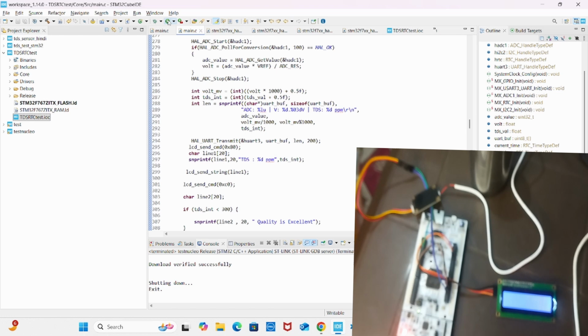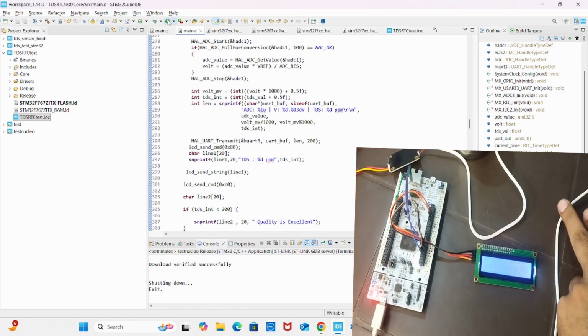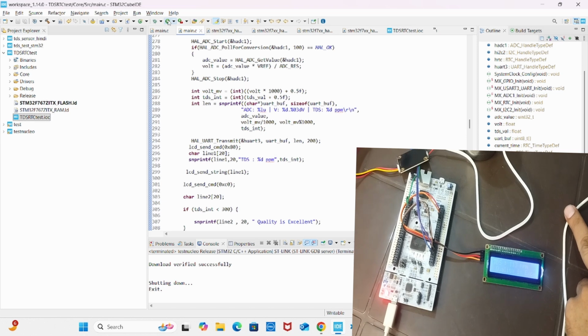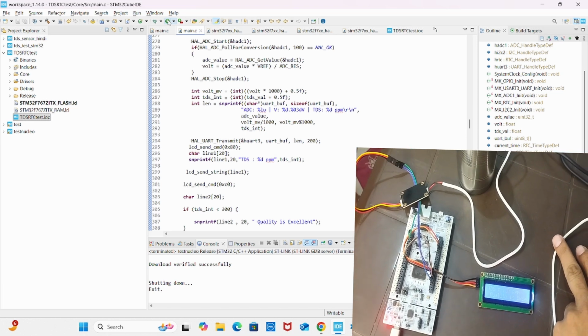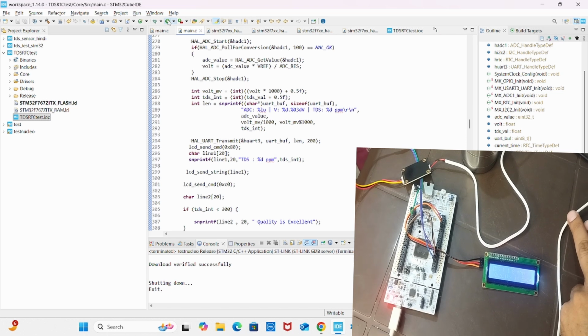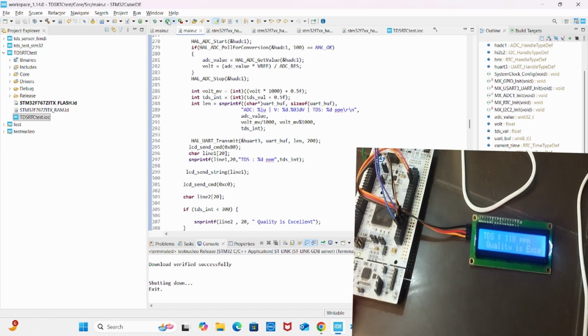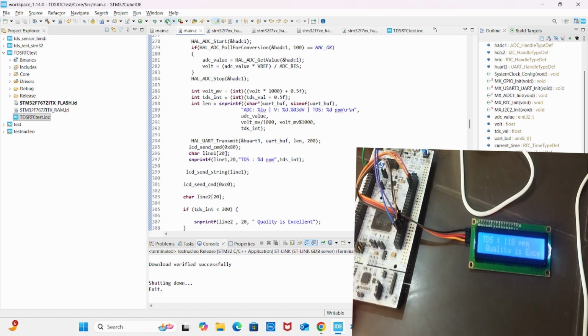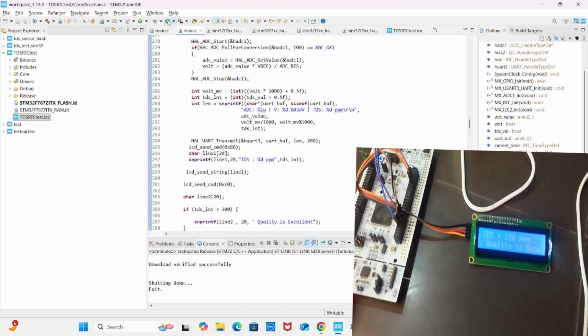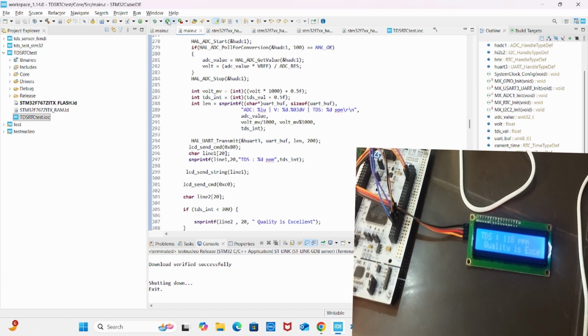So here you can see the overall setup. This is how I'm simply providing power to this board using a power bank. Also, you can have a standalone setup. So you can simply put it anywhere, any remote place, and you can measure this value. And this demonstration is combining 4 different modules called RTC, ADC, UART, and LCD, basically I2C, but again one external hardware is also there. It's called LCD. So this is what for today's video.